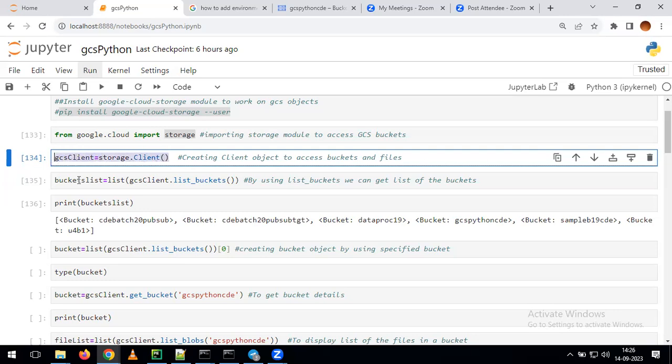I will ping this line of the code also. Only the first 3-4 lines. Once you can retrieve the bucket list, it means that with the help of Python you are connecting to the GCS, and you are getting the buckets information. Then I can go with my own flow. But in the first step, I want to make sure that you are connecting to GCP without any kind of issue. Once we can connect to GCP with Python, I can explain all the other lines of the code one by one. But the first few things we have to do very carefully. That's the reason I am giving all these lines of code one by one.